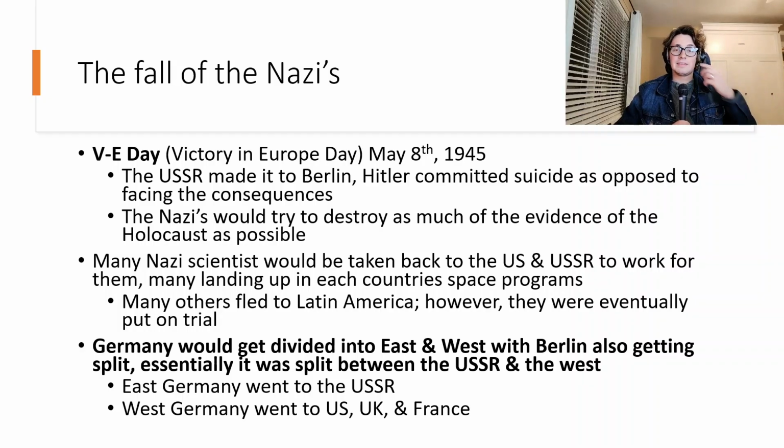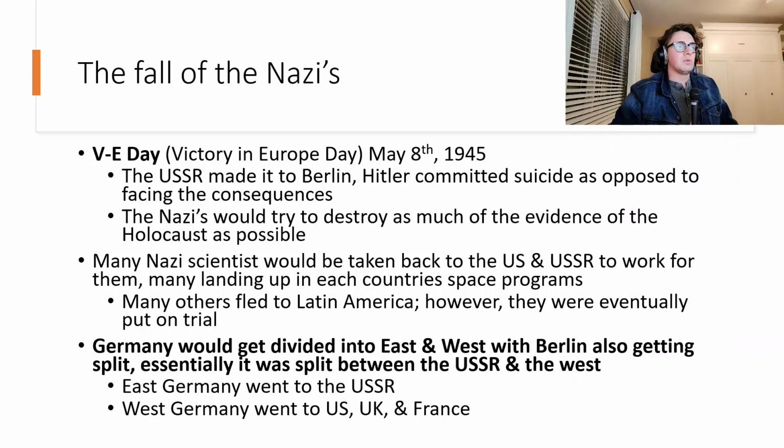And many Nazi scientists, shockingly enough, are going to be taken back to the US and to the USSR to work for them. Many of them actually end up being a part of the early space programs of both countries, including NASA. That whole thing, if you've seen Captain America and the Winter Soldier, where they bring Zola in and they have him work for the US, that really did happen. Stuff like that really did happen. The Nazi scientists, horrible, horrible human beings willing to do barbaric experiments on human beings. But the science that they did was, since there's no ethics, light years ahead of everybody else.